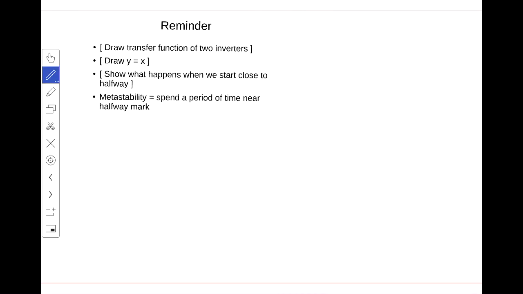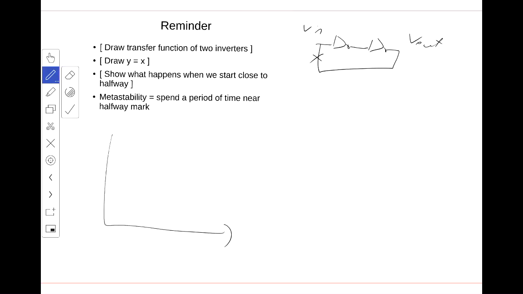So, if you're asked to explain theoretically about metastability, then it begins with the transfer function of this circuit here, where we break this, so that's V in, this is V out, and I've got my transfer function of two inverters, V in, V out, and it looks something like that.